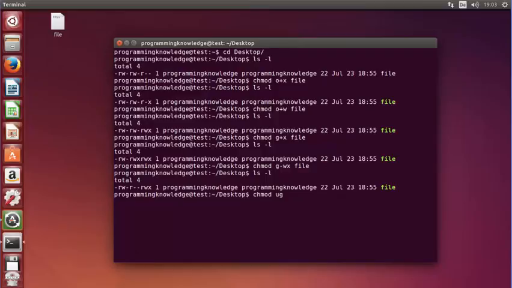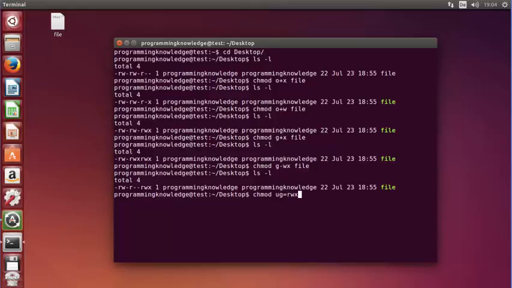For example, you want to change it for the user and also for the group, so you can use this combination, right? And you can also use equals, which is for granting the permission. So this notation is also used for changing the permission, and I want to make it read, write, and execute.